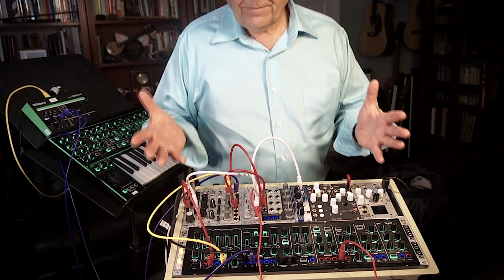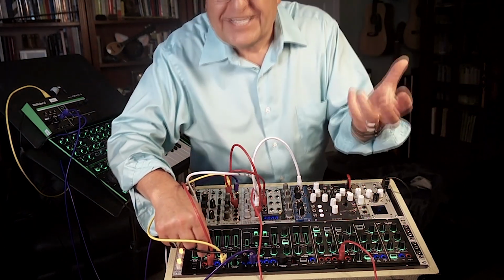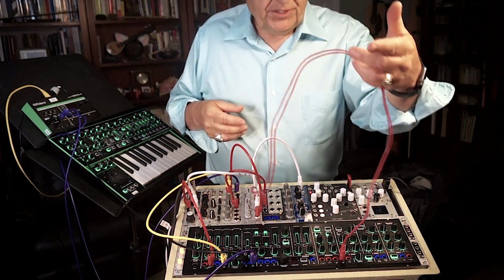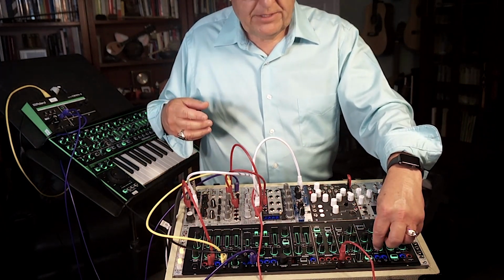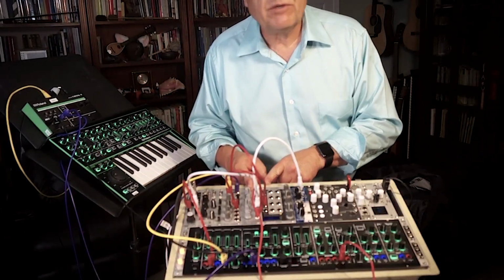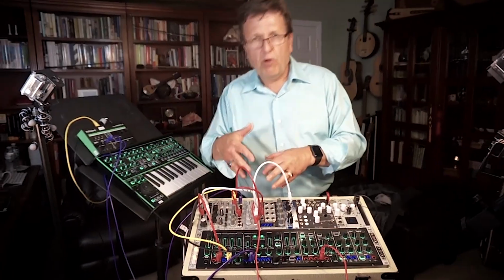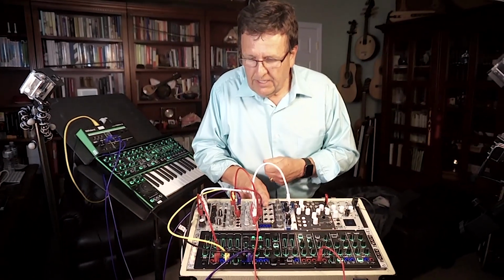So, what I've tried to show here, just as a first attempt, a first stab at things, is, let's use System 1's beautifully rich oscillator, play with its wave shapes. Let's filter the System 1 with a very different kind of filter that the System 1 doesn't have. Let's use different oscillators to control filters, this filter, which we're doing here.